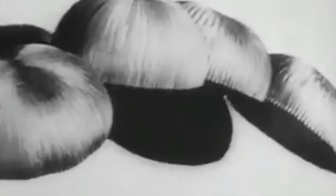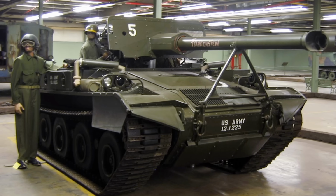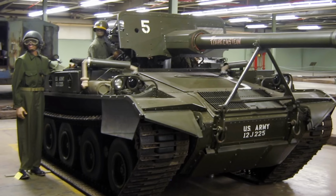Consequently, the Army began looking for a replacement for the aging M56 Scorpion airborne self-propelled gun. The focus of this new vehicle was lightweight mobility, prioritizing extreme lightness. The Scorpion weighed around 7 tons and featured a basic suspension and a large 90mm gun. It sacrificed protection and stability due to the emphasis on weight reduction. This resulted in minimal protection for crew members, who were only shielded by a small gun shield and exposed to enemy fire.